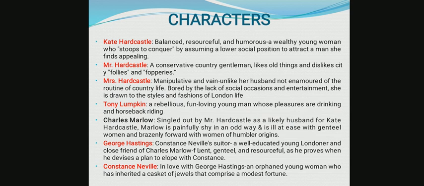Let us look at the characters. A lot of characters are there, but they are easy to remember because you have that allegorical name attached to every character. You have the main character, Kate Hardcastle. She is more balanced, resourceful and humorous. She is a wealthy young woman who is ready to stoop to conquer, passing herself off in a lower social position as a barmaid to attract a man named Charles Marlowe. Mr. Hardcastle is Kate's father. He is a conservative country gentleman who likes old things and dislikes city follies. For him, the city is a symbol of everything that is bad and tricky, whereas the country is a symbol of goodness.